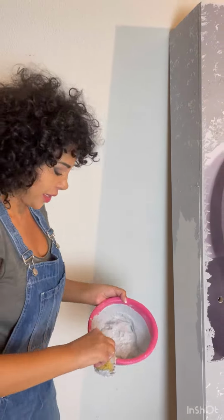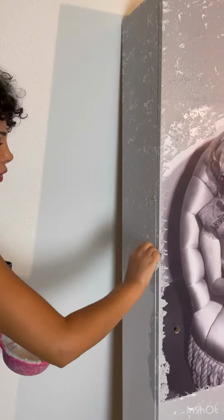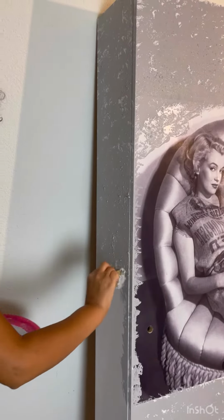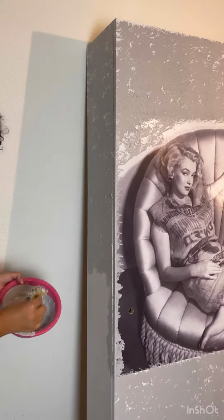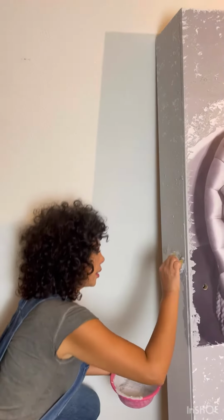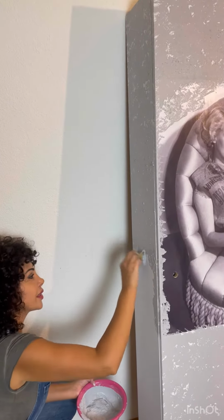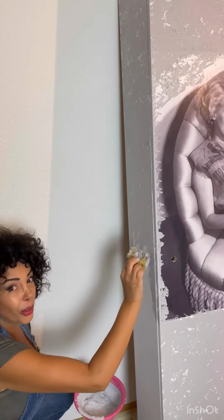Never leave it open and go, because when you come back, it's like a stone. So work quickly. And if you have to make a break, just keep it closed in something, no air inside, like in a box. And try to use it in the next days or hours better.